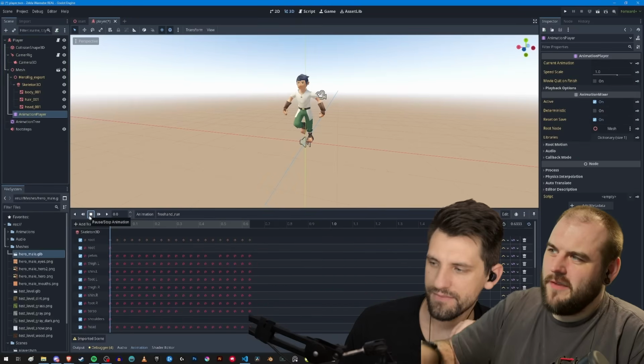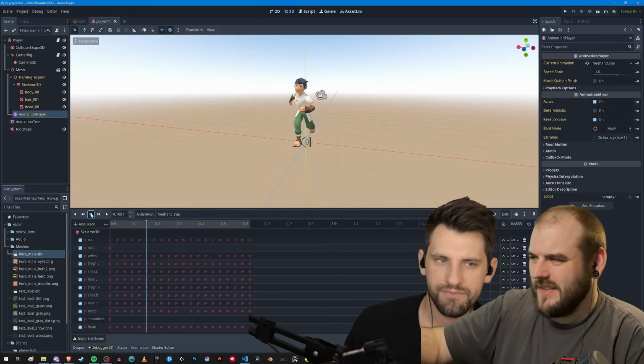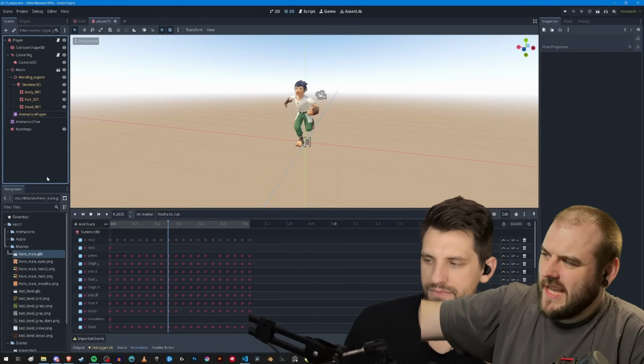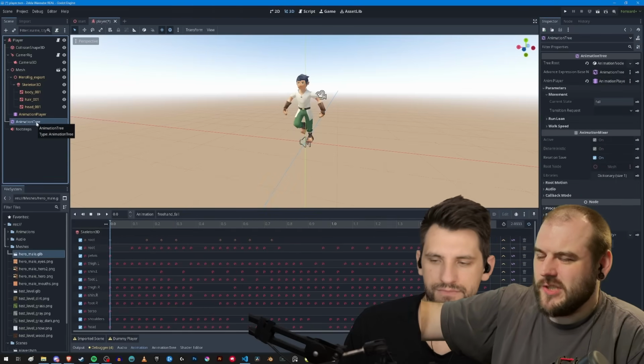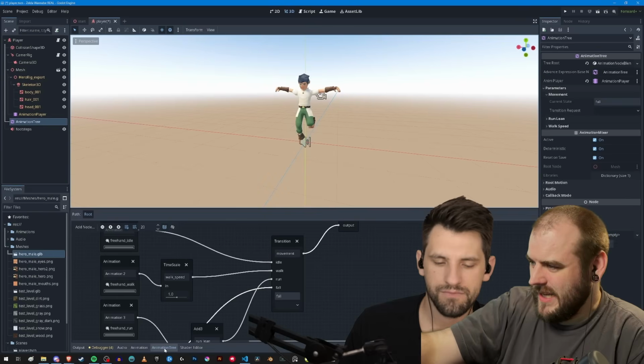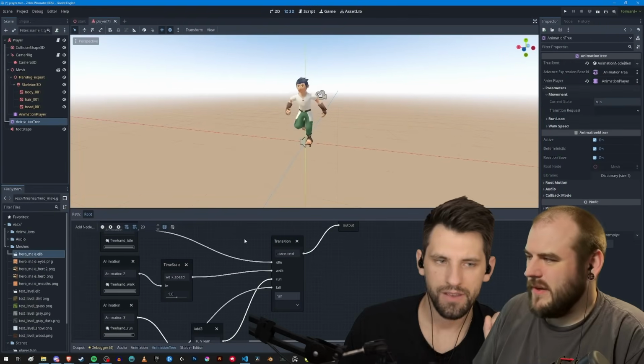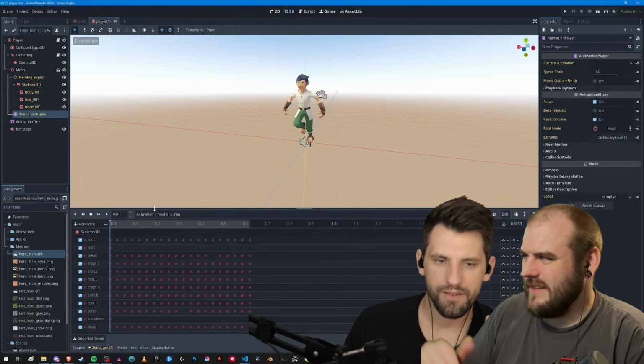By the way, if for some reason switching animations doesn't show you the run animation, like you're not able to play it back, you can go to the animation tree node that we have set up, which is driving animation player. And if you open the animation tree's blend space editor, you can use the bottom drop down right there and select run, and that will switch it to the run animation. But for us, it just works by switching it in the animation player.